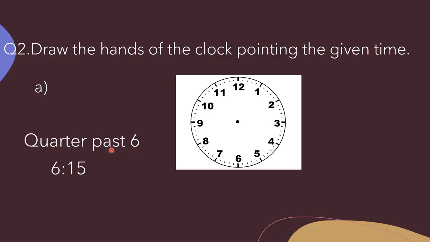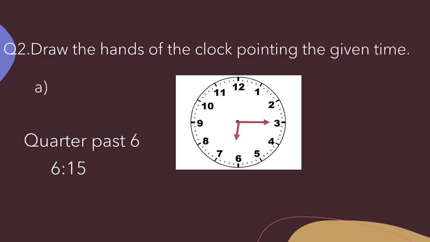And whenever the minute hand is at number 3, how many minutes have passed? That is 3 multiplied by 5, 15 minutes. So how can we write it in another form? First of all, we will write it as 6:15. Now we will draw the hands of the clock. Here we will draw our minute hand from the midpoint to the 3. That is the long hand of the clock. Now we have to draw the hour hand, and the hour hand should be between 6 and 7 but slightly near 6, like this.